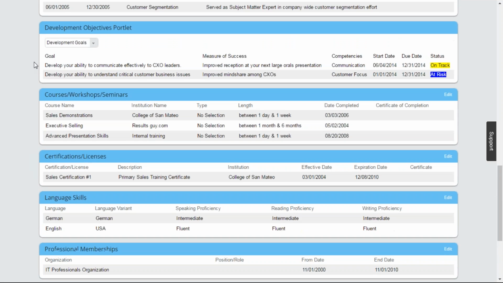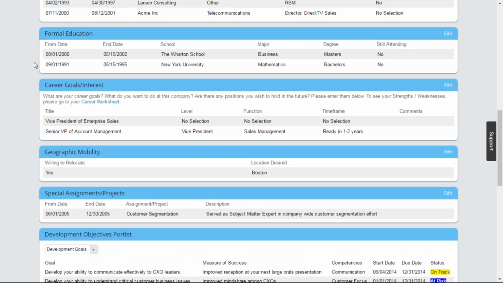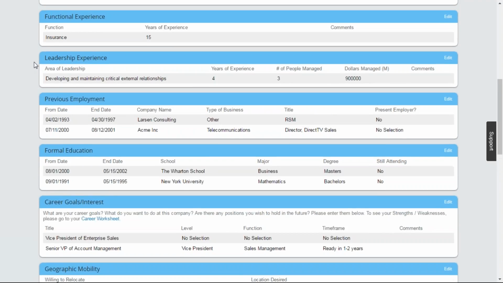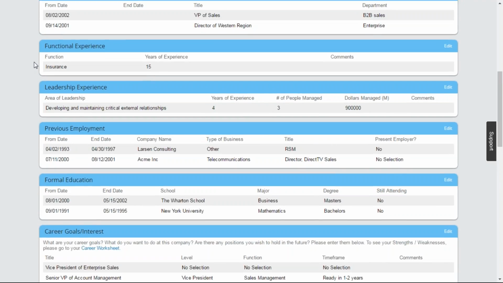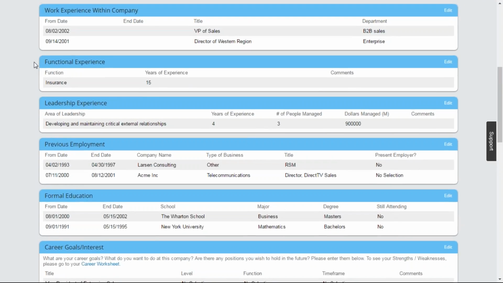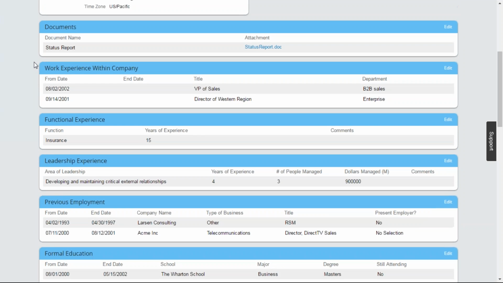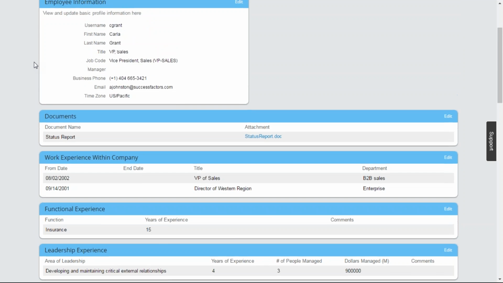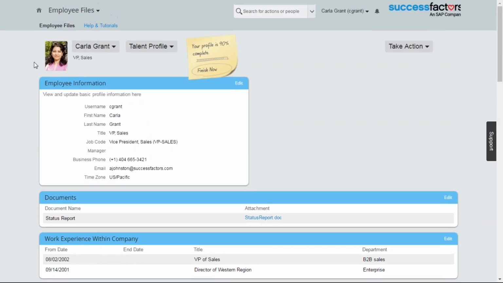And we can set it up so that employees can make updates to their own items here, all of them or some of them. Maybe they're done in conjunction with the manager. Maybe they're maintained by HR, depending on your business processes.